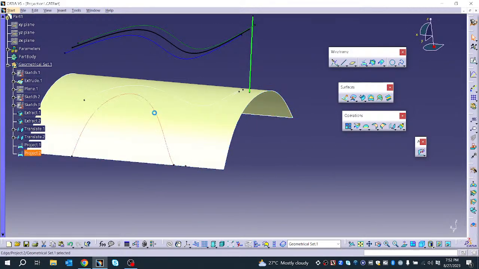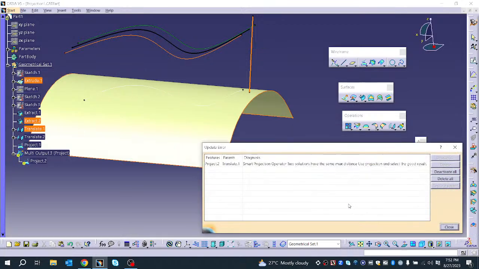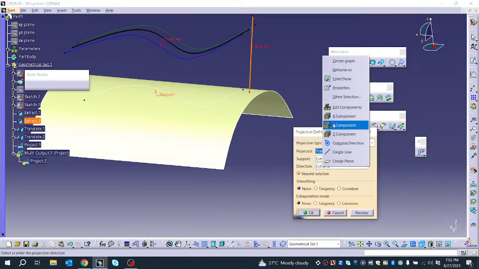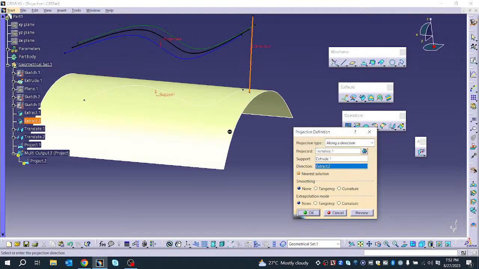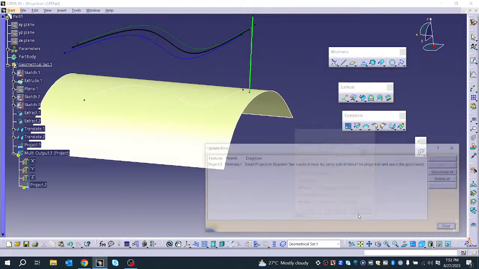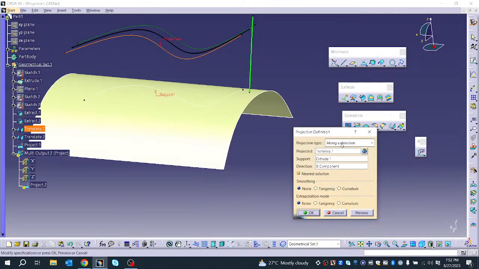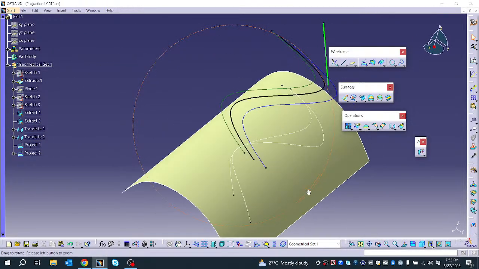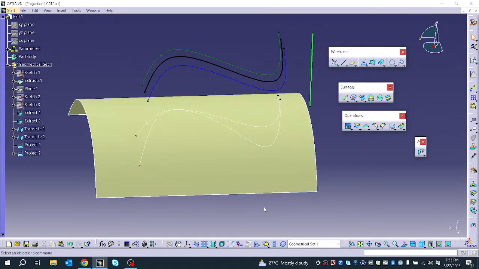If you give the nearest solution, the curvature will be created in the nearest solution. Make sure you give the curvature direction properly while projecting along a direction. The direction should be perpendicular. Make sure of that. Preview. Okay, along the direction, the curve is projected on the surface.